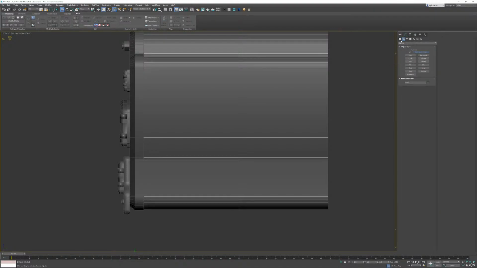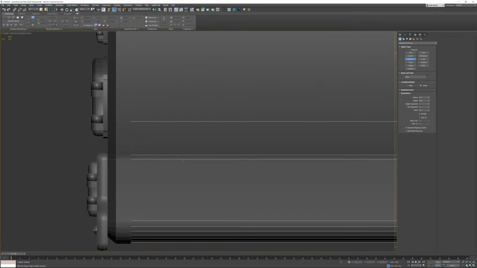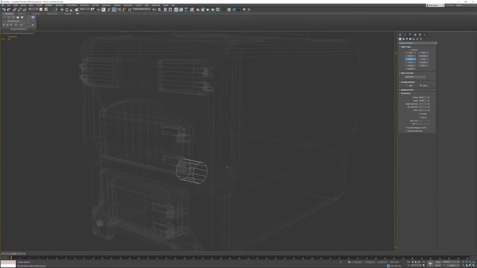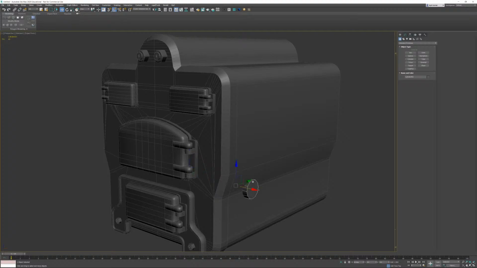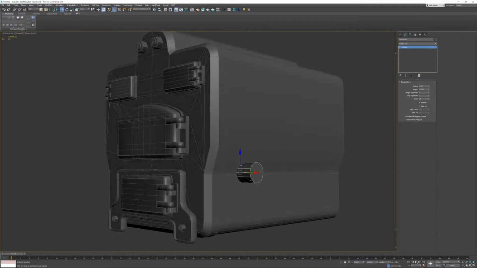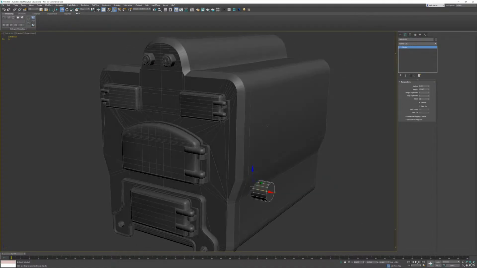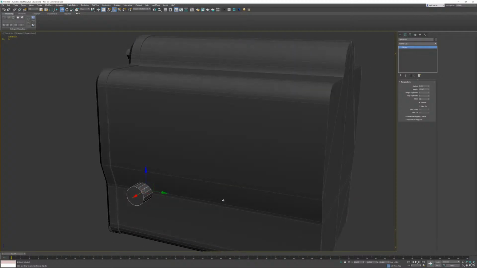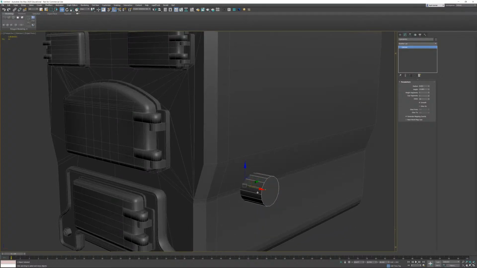So what I'm going to do here, I'm going to create a cylinder, which is going to be a stand-in for my pipe. Something like this. And I need to figure out how many sides I want all my pipes to have. I think I'm going to go 18. Now let's do 16. I have to cut this into my mesh, so I don't want to go too high. But at the same time, I don't want it to be so low that it doesn't look round.